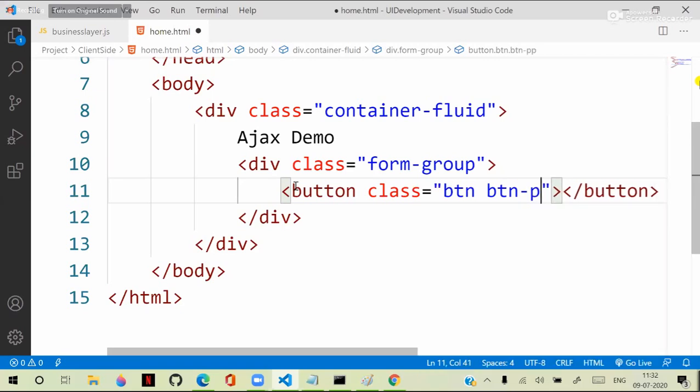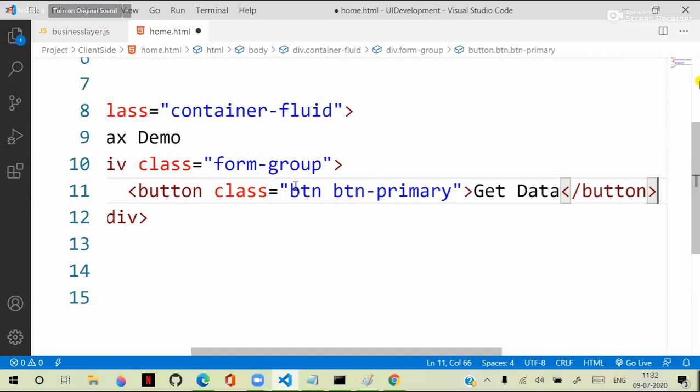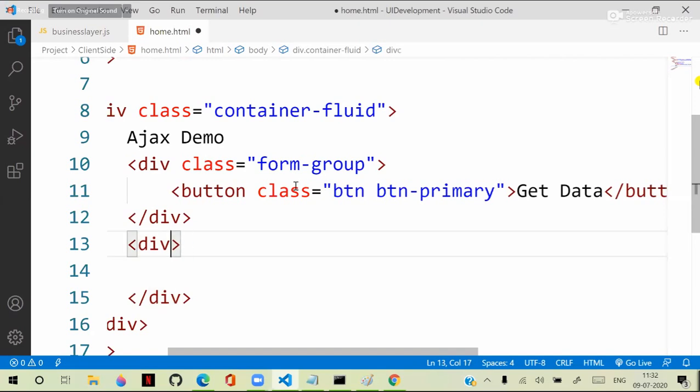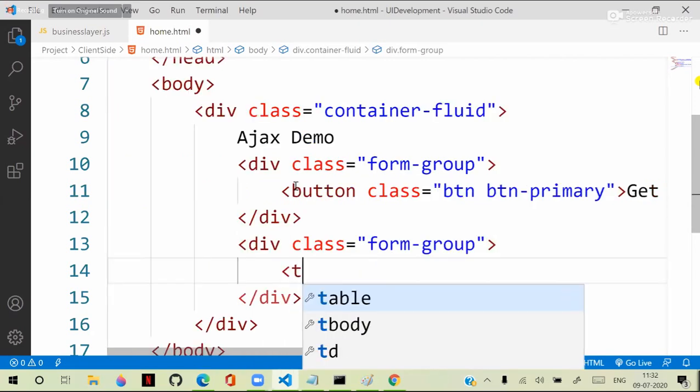Okay, and here Get Data, that is the button. Below that we have another div with class form-group. In that we are displaying a table.